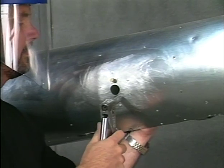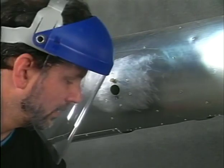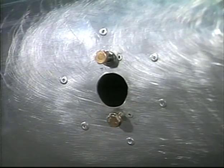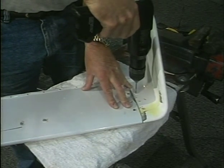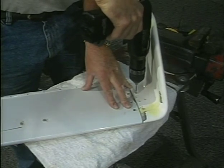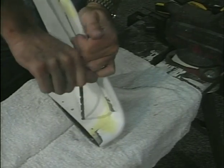Locate the nut plates for the horizontal trim fin according to the previously drilled holes. Install the nut plates inside the tail boom. Use a small bit to drill a pilot hole for the screws and a 5/16 inch bit for the countersink. And twist the 5/16 inch bit so that it will not go all the way through the fiberglass material.